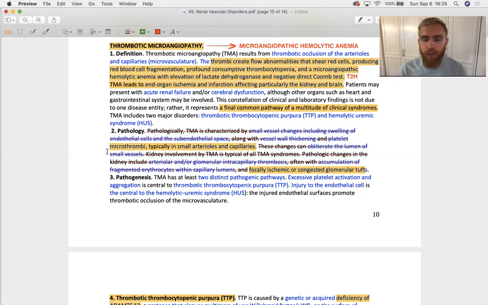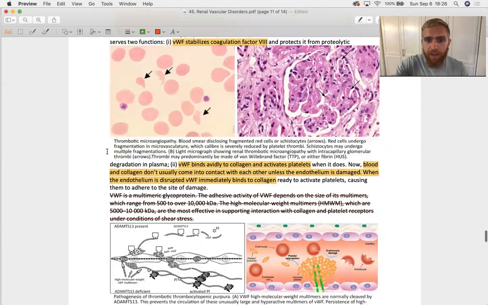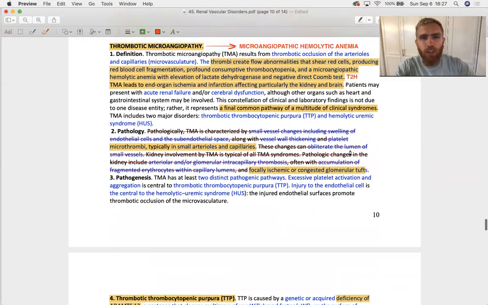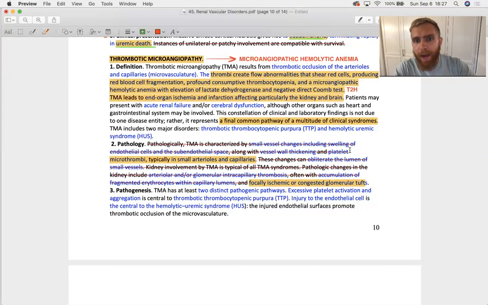And how would you correct it? Well, it would typically be by anticoagulants, because this is a clotting problem. And the more clots that you have, how do these red blood cells break? How do you get the anemia? The red blood cell is just a beach ball, and it's floating around, and then it hits a clot. And here's a good graphic at the bottom of page 11. Red blood cell hits a clot, and man, that thing just breaks. And no more red blood cell after it smacks into that clot. It's like getting hit with a dump truck or a bulldozer, you know, or a tank. So that's the general mechanism of a microangiopathic hemolytic anemia.